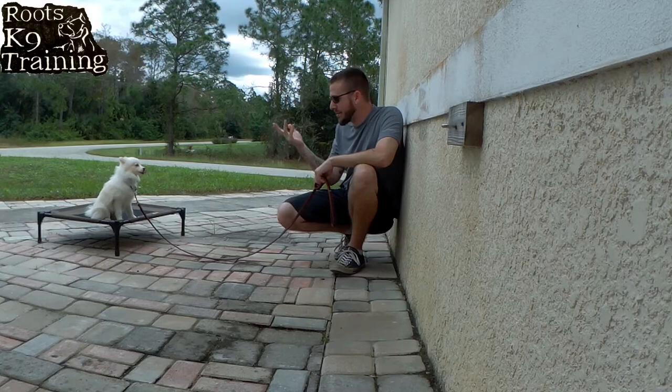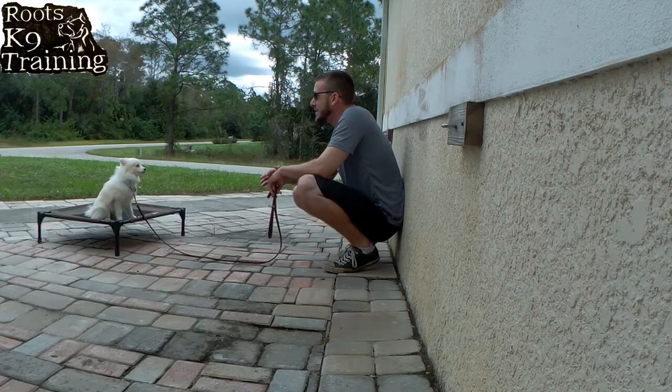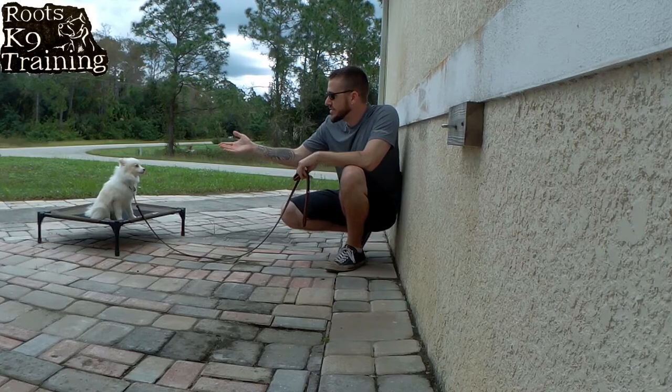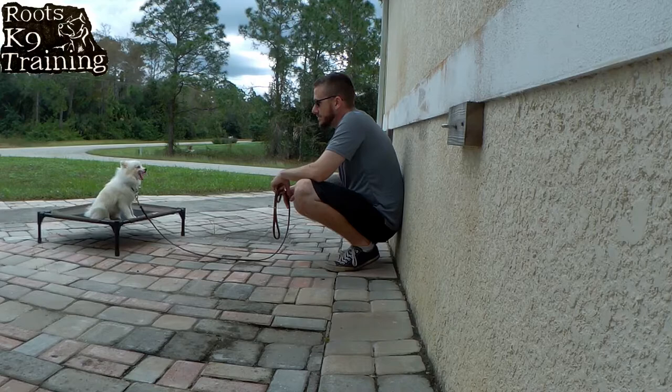Good milkshake. That's a good girl. That's right. Whatever she was barking at, and again, I still don't see what she was barking at, she has to ignore it. So if she's not barking and looking at me, she's ignoring. Good girl, milkshake. Good girl. That's right.